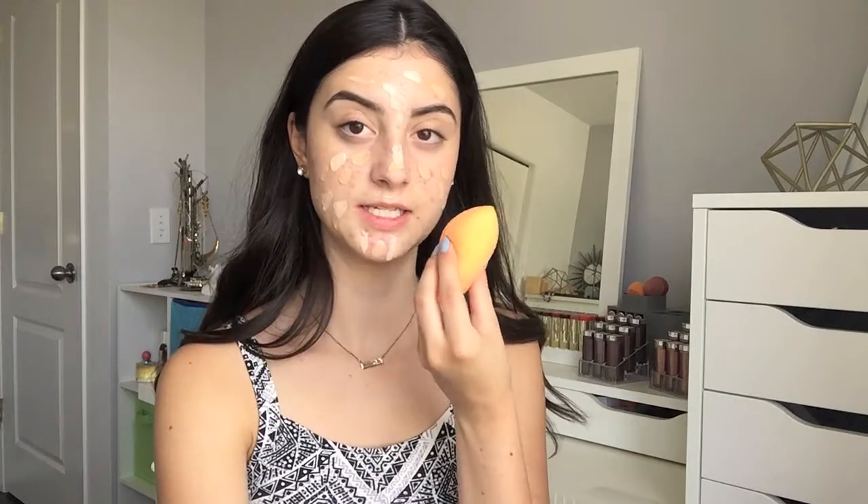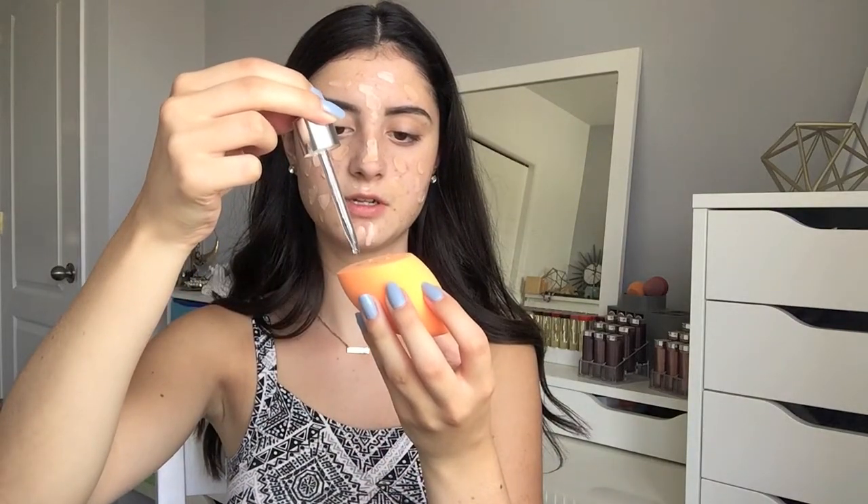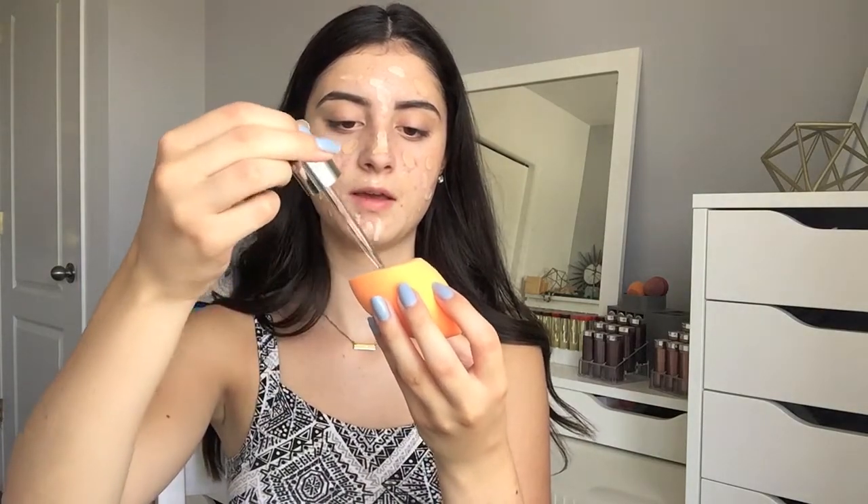Taking the shade Nude Ivory, just dotting it in between, because I need to mix them to get my perfect shade match. Before I blend it out with my sponge, I want to add a few drops of the Olay Regenerist Luminous Facial Oil. I'm just going to add some oil to the sponge and see if it makes a difference. It has a nice texture, so hopefully it blends well with the foundation.